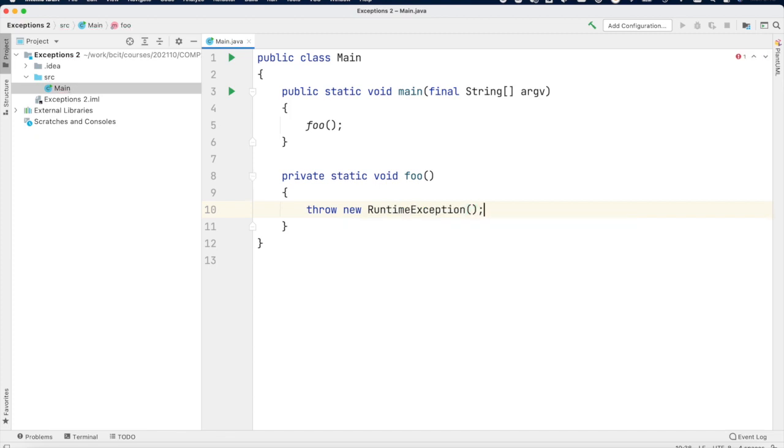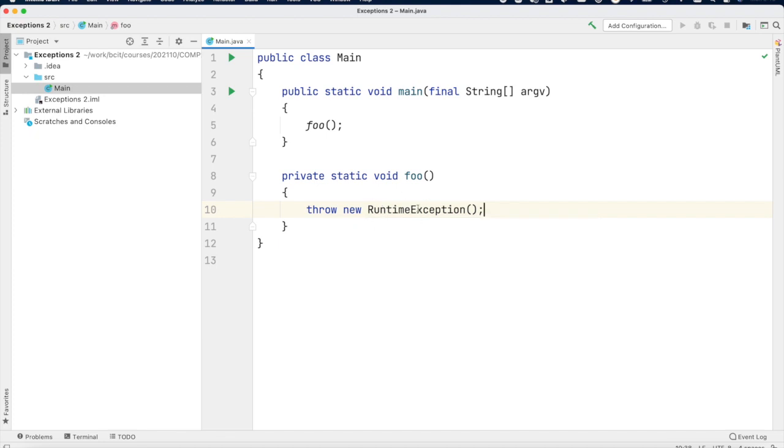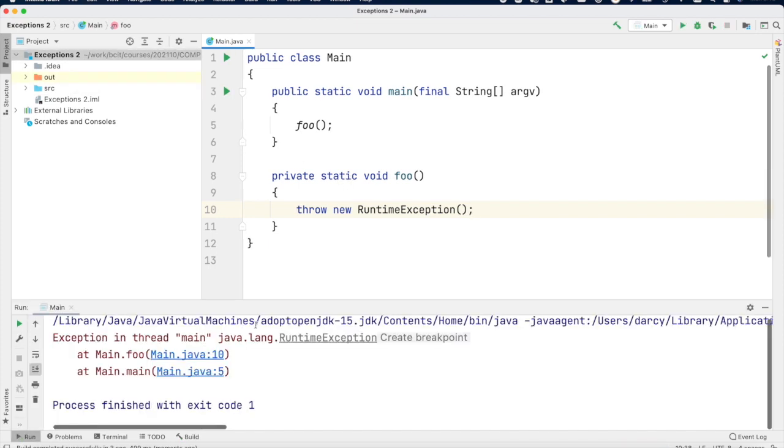Now, we normally wouldn't throw RuntimeException, for the same reason we wouldn't throw Exception, it would force us to catch all the runtime exceptions if that's what we were going to catch. But remember, this is an unchecked exception, therefore we don't have to catch it at all. The compiler does not tell us to catch it, so we don't deal with it, right? And it just crashes.